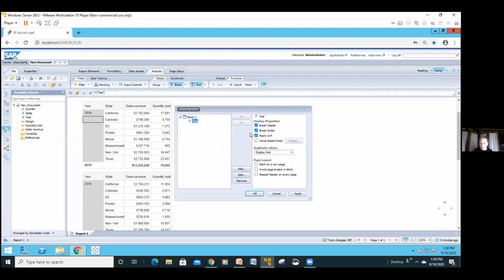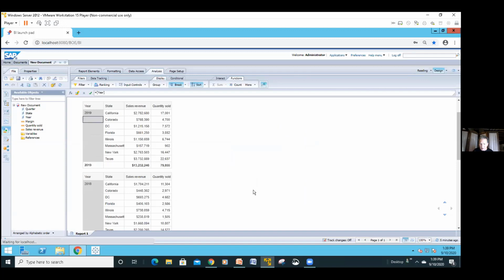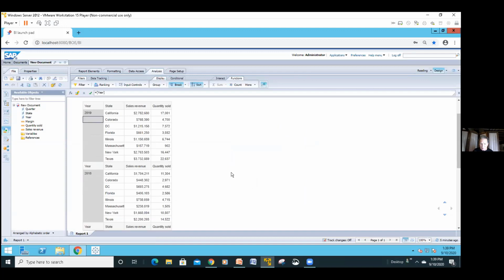Let's review some of the functionality that's available here. Do I want to turn the break header off? Do I want to turn the footer off? If I get rid of the footer, I have an interesting problem. Let's do that just for example's sake. If I apply it to turn the footer off, it removes the footer, including the subtotals along with it as well. And there's no physical gap. I don't like that from my view, but you might like it.